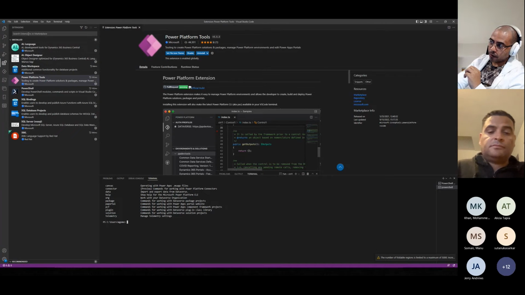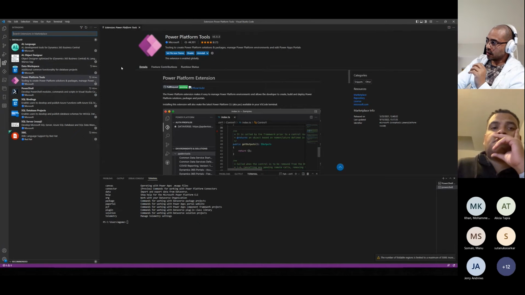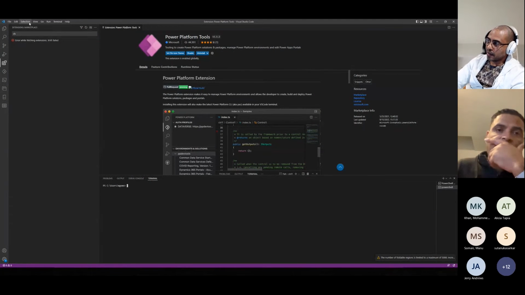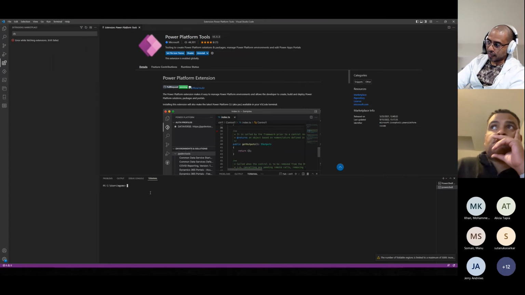So you will get it from the Visual Studio Code extension marketplace. And basically, all you gotta look for is Power Platform Tools. That's the little guy here that I'm highlighting. And once you download it, install it, boom, it's within the context of Visual Studio Code. So how would you access it? So let's go back here and type CLS. The idea here is you would go to terminal, and you would actually create a new terminal, okay? And that new terminal is, in essence, the context to access the command line.